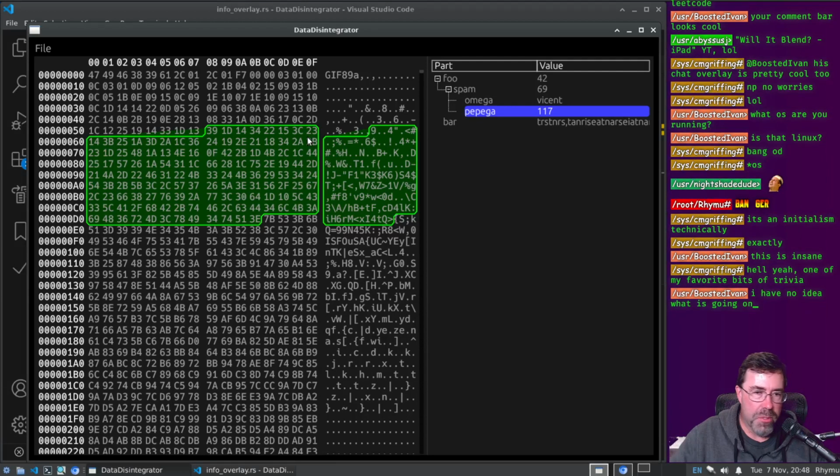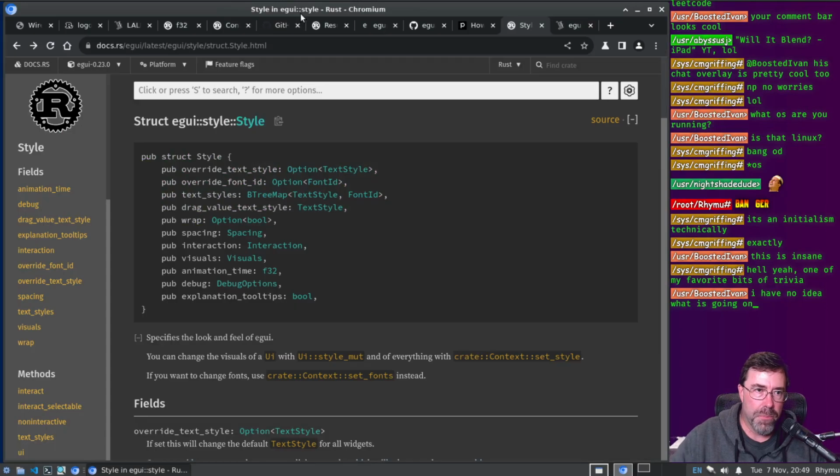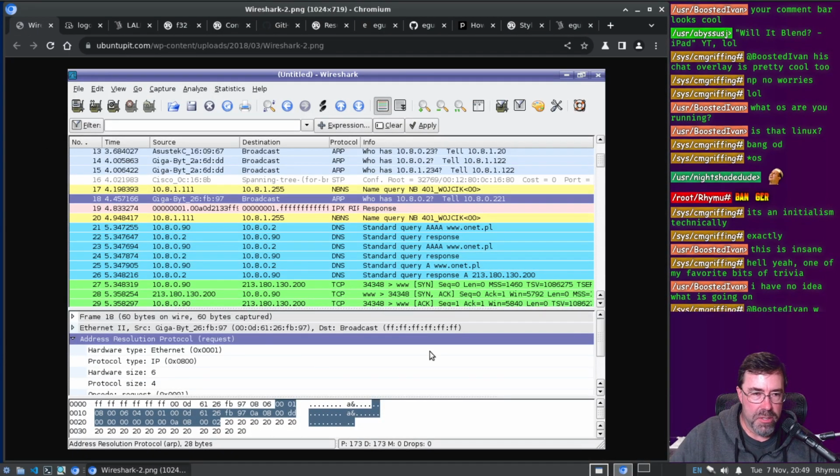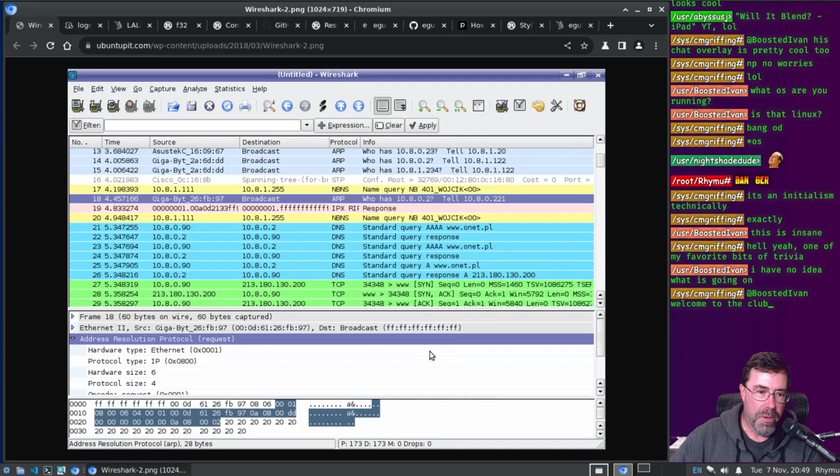You have no idea what's going on? Here, I'll give you an idea of what I'm trying to do, okay? Just for fun in Rust, I'm making something like Wireshark. You may have seen this or know what it is, or may have heard about it before, or maybe you aspire to be a hacker, whatnot.